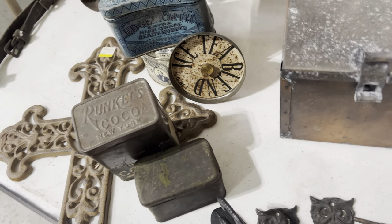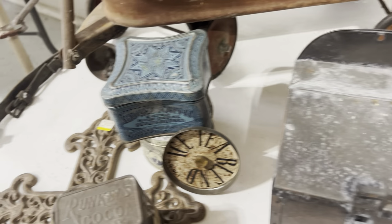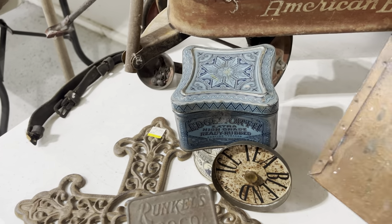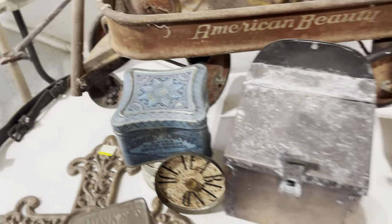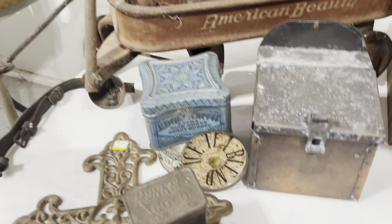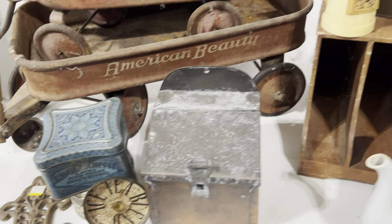And then I thought this little copper box was cool. I hope it cleans up, because I'd like to do the wording of salt. It reminds me of one of those salt boxes, just the shape of it, and how you could hang it on the wall. So lots of cleaning to do, but that happens even just with an auction, you know, or an estate sale. Sometimes you have to clean stuff up.